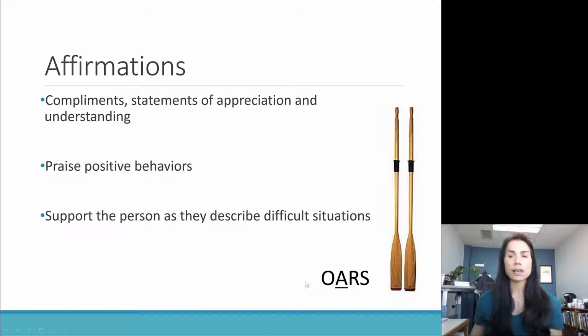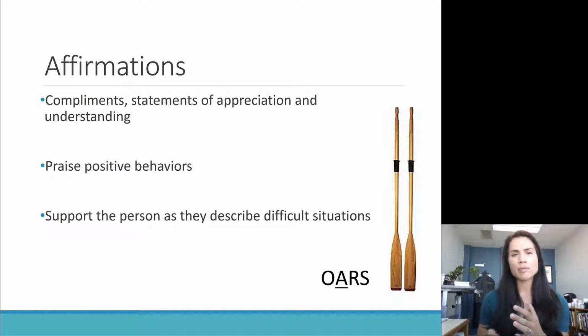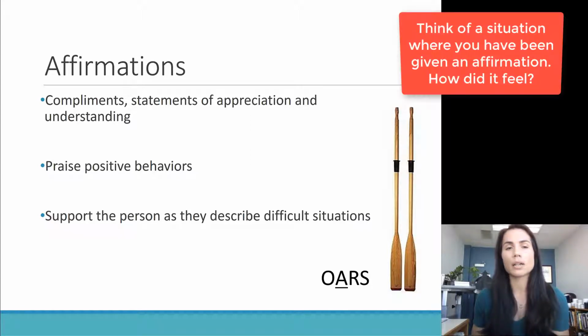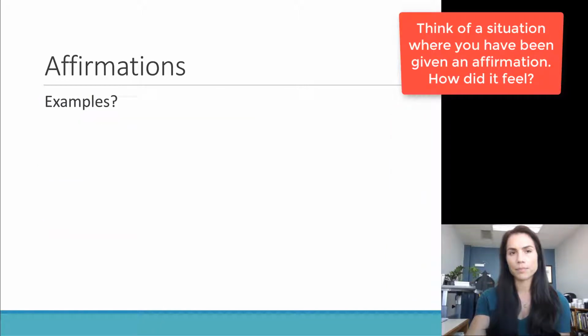For instance, if they are describing a situation at work that was really challenging with a coworker, you can say, it sounds like that was a really difficult situation to be in, but some of your leadership skills came into play when you were mitigating that conversation with so-and-so. In that moment, you're giving them an affirmation. You're reflecting back to them some of their positive behaviors that helped with that scenario.